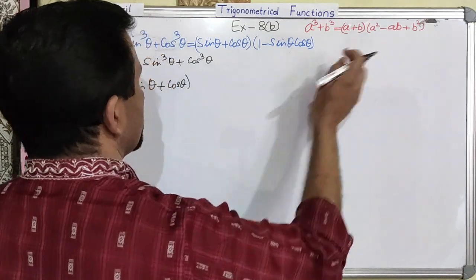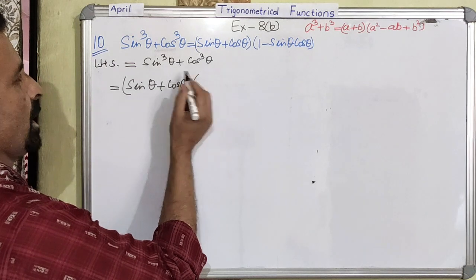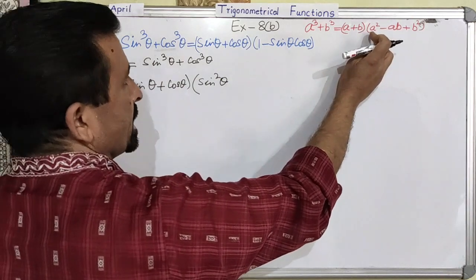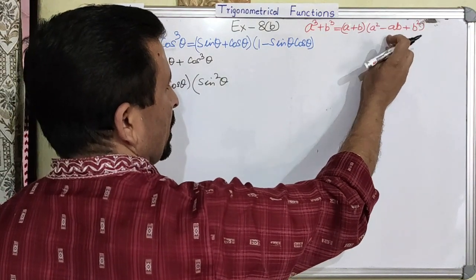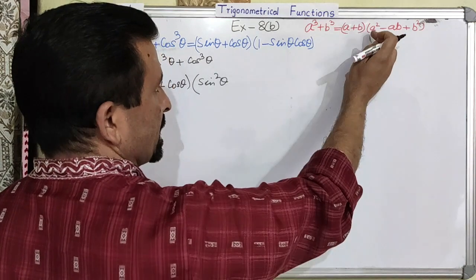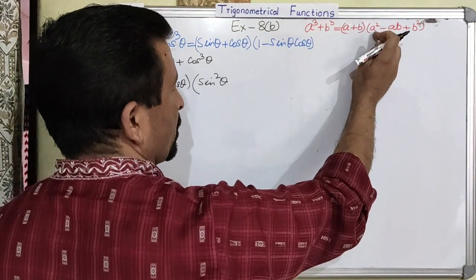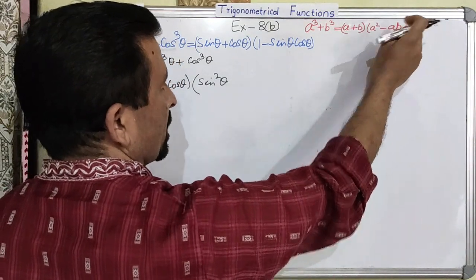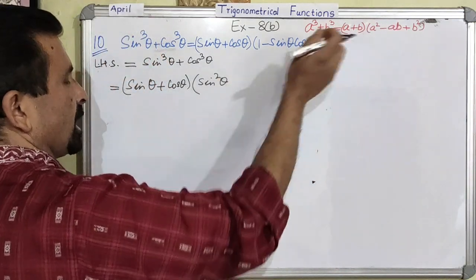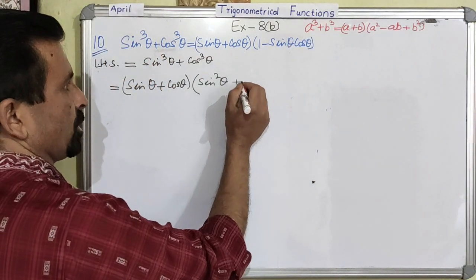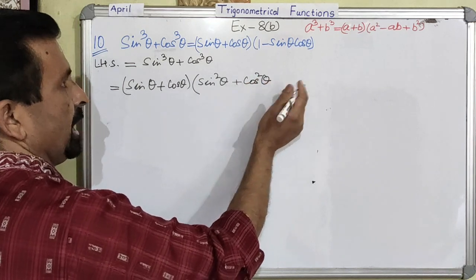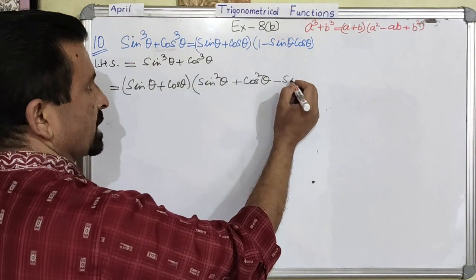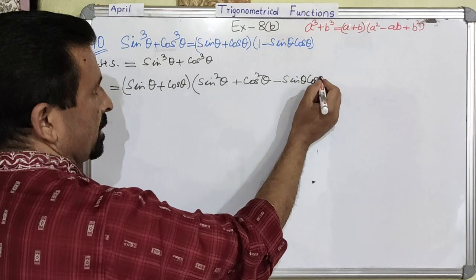Now I have to write the other factor, a square minus ab plus b square. Now when I am writing it, a square means sine theta square, so sine square theta. Now this is a square minus ab plus b square. For our own benefit, we can change the order also. I would like to write a square and b square together. There is a purpose, you will know it. And then I will write minus ab at the end. So b square means cos theta square, that means cos square theta. And then after that I will write minus ab. Minus ab means minus sine theta into cos theta.